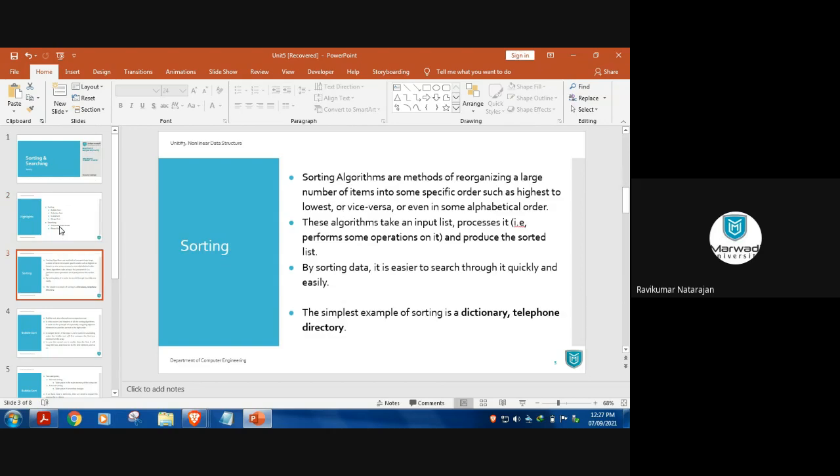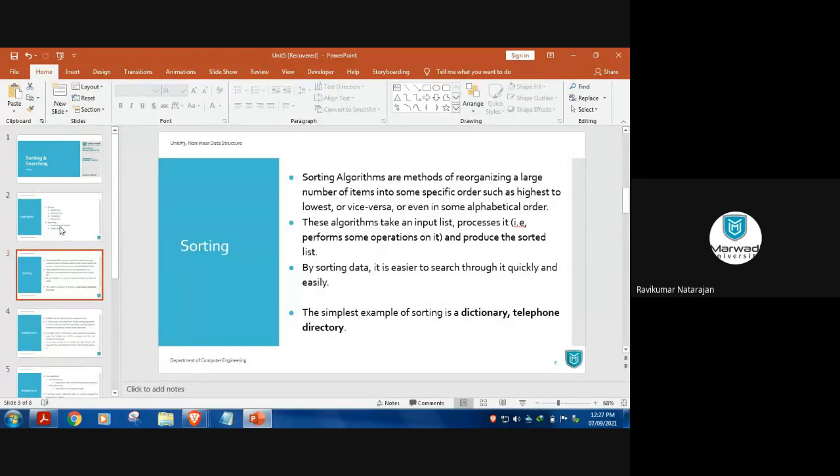So basically, what is sorting first of all? Why do we need to sort elements? Can you tell me a real-time example where we can apply sorting? If we have 50 students and want to find a particular student whose name starts with the letter A or B, sorting will help.